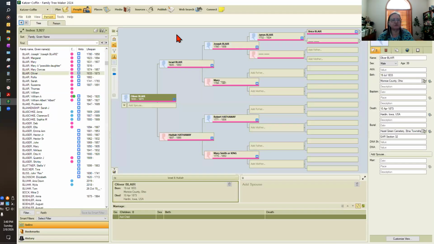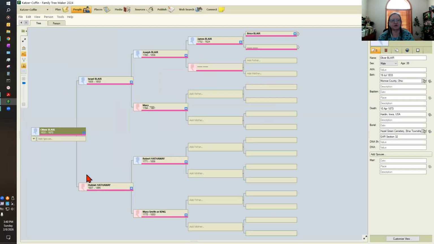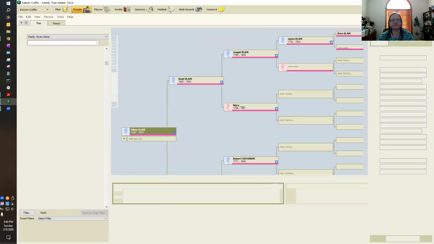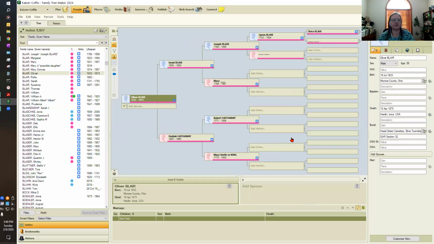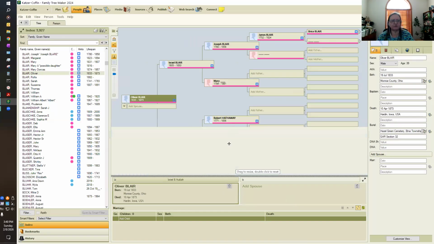This is the tree view. These little buttons are the enlarge panel, which will enlarge it so that you can drill in and look at it more. And you have that on all three of these panels. That's the new Easy on the Eye module. All of these panels are adjustable.